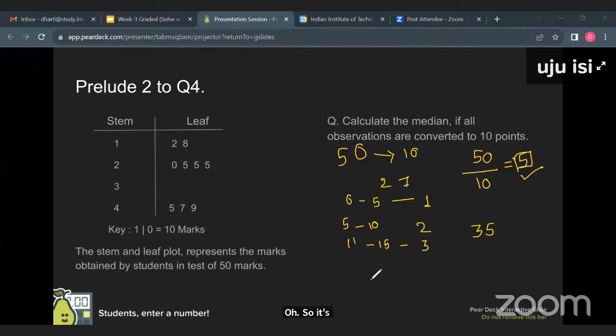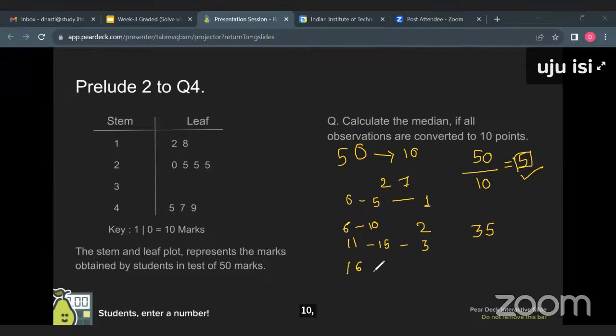Ma'am, we generally find the median and then check in which interval it lies. The 3 point is the interval 10 to 15, no? Why 11 to 15? Because we don't want to include 10 in both bins. If you include 10 in the 2 point interval and 10 is also there for 3 points, it will create confusion. So we create it like that.